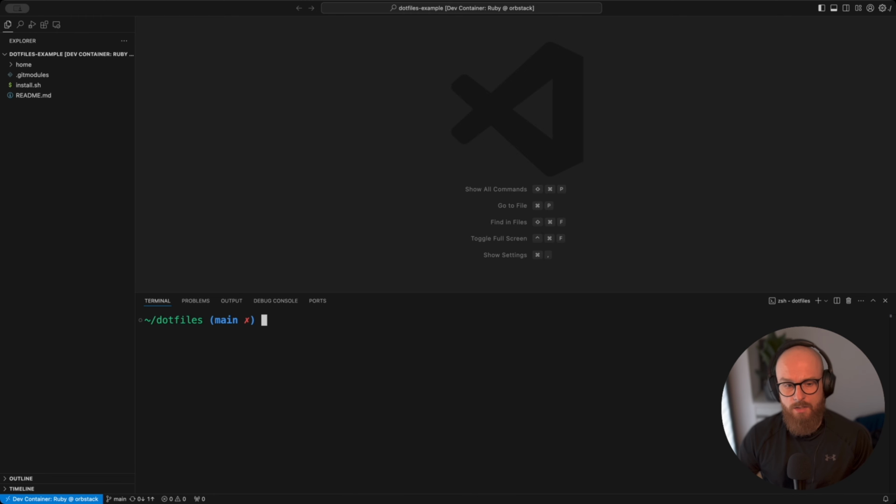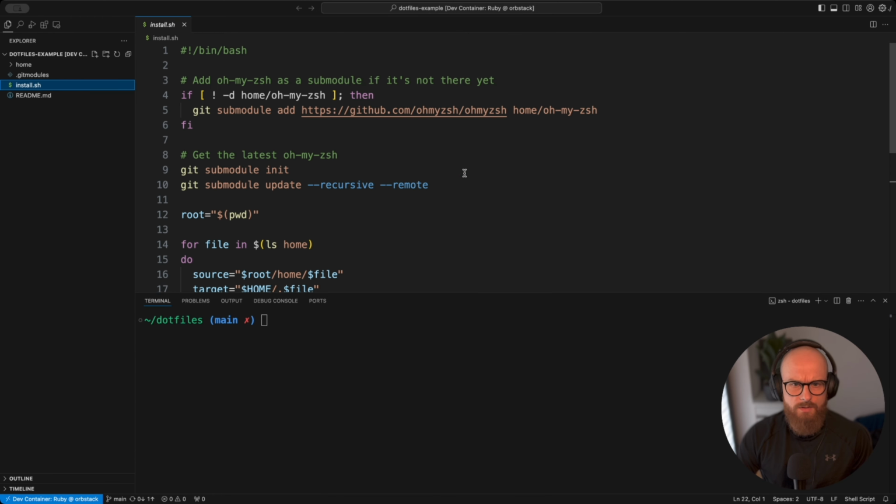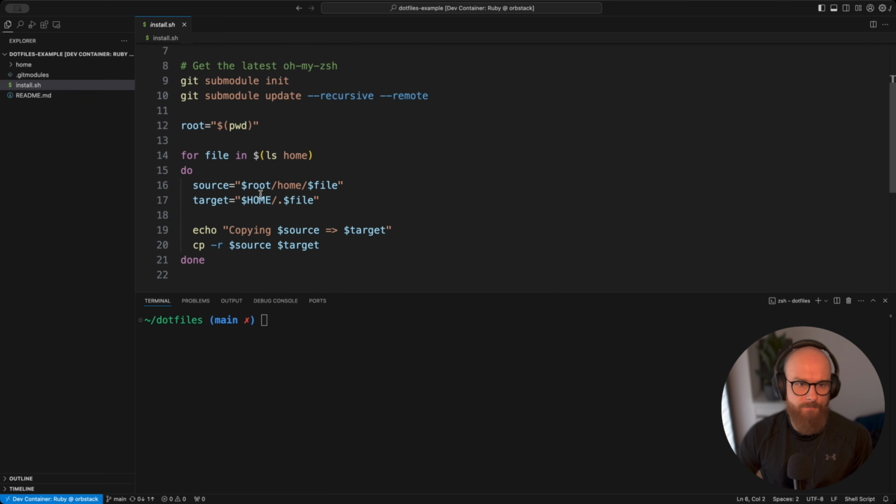So I use ZSH. So I have all my ZSH installed here. This is the latest version. I don't use any dot files manager. My installation script is very, very simple. This is not exactly what I use, but the essence is here. So I use a git module for all my ZSH just so that I can get the latest version every time I run the script. And then I simply copy dot files from the local home directory to the actual home directory of the currently logged in user. And that is it. I don't need anything else. It works well for me. I've been using this approach for years now, and I'm pretty happy with it.